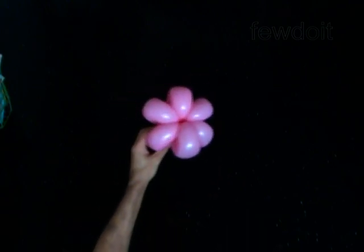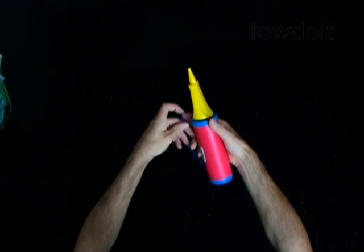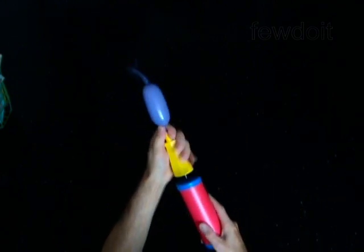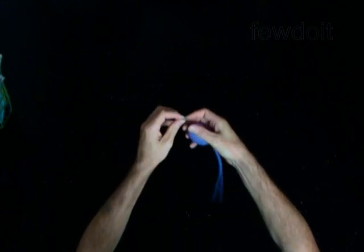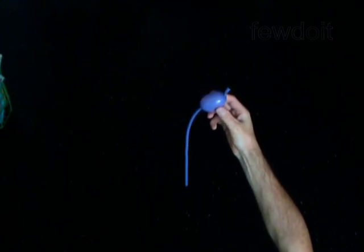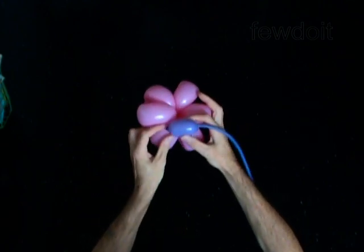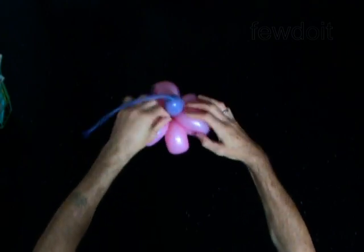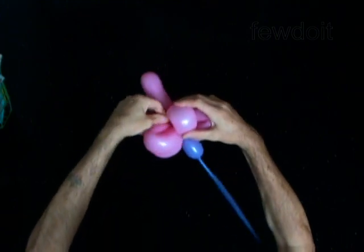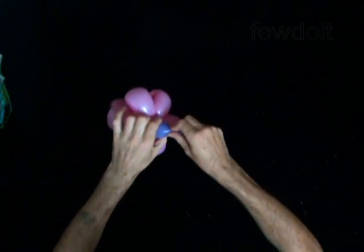You may use this flower to make a bracelet. Put the flower aside for now. Inflate the second balloon with a one-inch bubble and a long flat tail. Now you have to attach the nozzle of the second balloon to the flower. Lock both ends of the bubble of the second balloon in one lock twist.